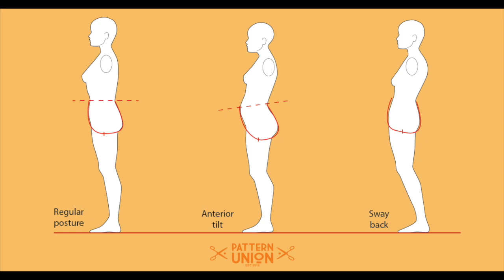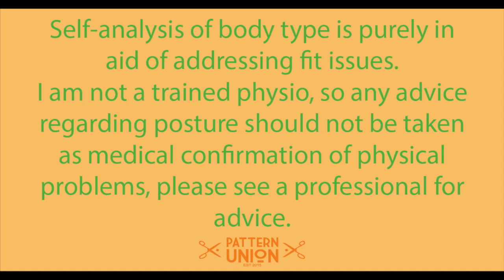With a sway back, the reverse is true. The waist is angled towards the back, meaning that the front crotch curve will be longer than the back crotch curve, all of which affects the shape of the pattern and the resulting fitting issues. So if you're aware of these qualities in your body, you can then address them with fit.